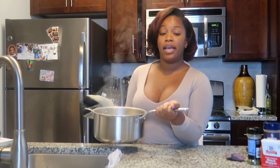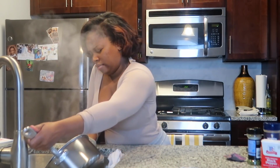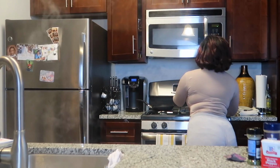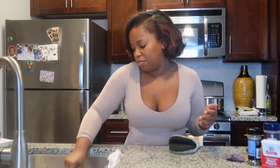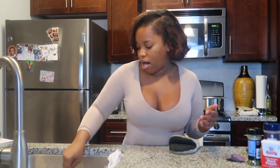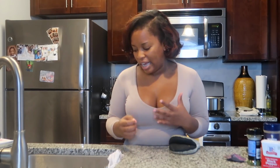But because I'm doing it the day of and it's just like our nightly dinner, I'll just pour it in some ice. So I'm gonna put this in here, and that's gonna cool down our brine. Because when we put the chicken in here, we can't put it in some hot water. It's gonna cook the chicken. So I'm just whisking this up so the ice can distribute evenly and cool down the brine. And as you can see, the brine took on a nice golden brown, almost like a sage green color.